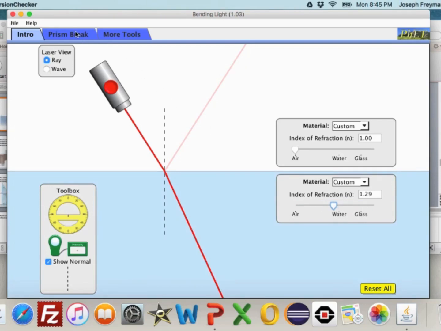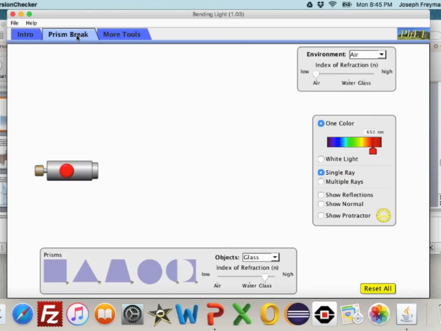Now, another thing that's interesting to look at here is the prism. Let's take a look at this prism here. And we're going to shine white light into it. Turn it on. Okay, so if you look at what the prism's doing, it's kind of like the opening image. The prism is spreading that white light into its constituent colors.